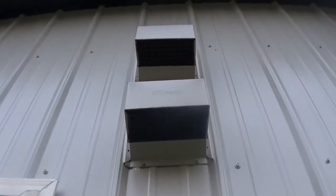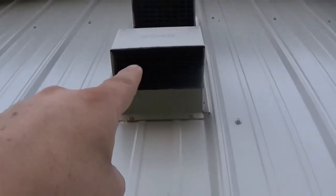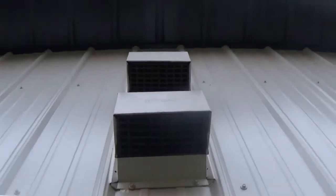That screen gets clogged up all the time — I hate that one. The other area doesn't happen quite as much, but it's worth a check because it's super simple. This one takes me going outside. This is where my laser exhausts. See these meshes right here? These particular ones I made sure were wide-mesh, but my previous one had a really narrow screen and those will get clogged up all the time. You need to make sure you get those unclogged.